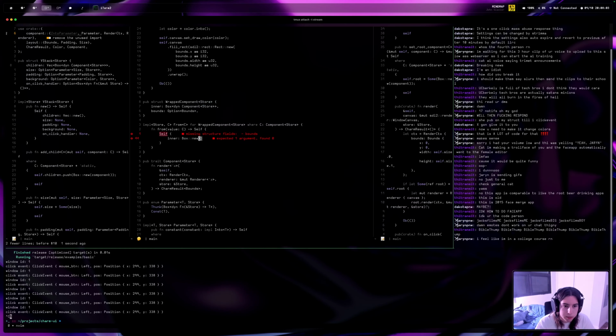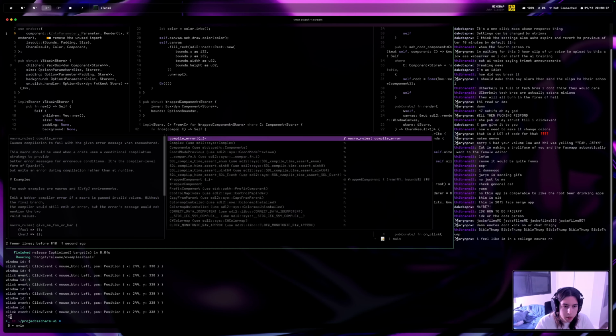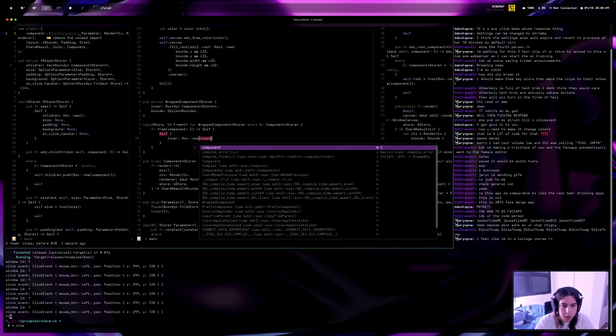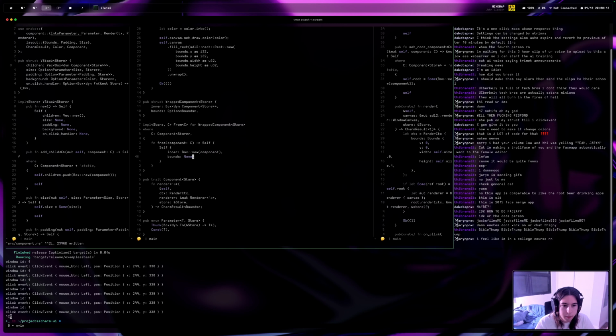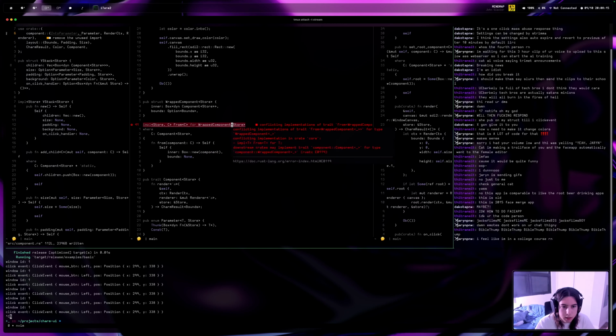Box new. Change this to component. Bounds is gonna be a None, and why is this conflicting? From C, where C is Component Store.